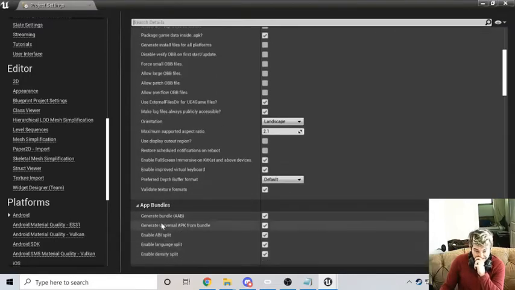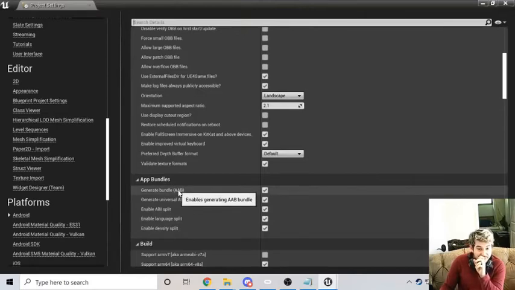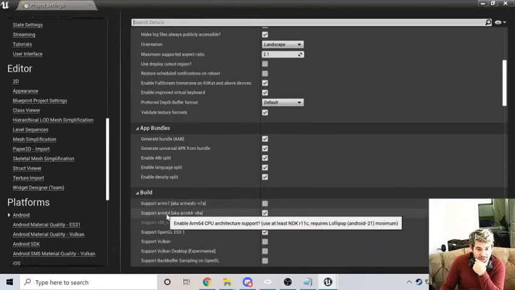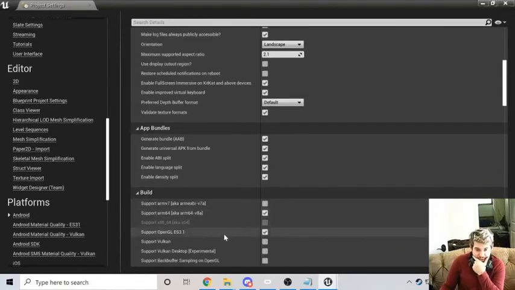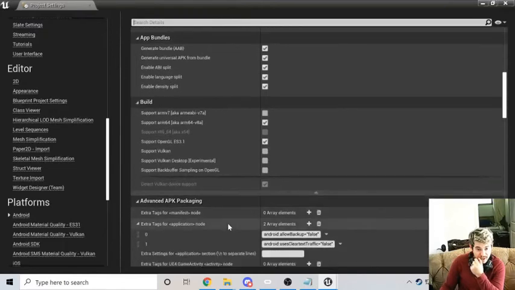I don't remember. Generate app bundles. I think all this stuff here that I have selected might be default. I don't think a lot of this was in the instructions. So this might be something you need to play around with or look up specifically to figure out how it could help or hinder your project. Honestly, this generate app bundle thing seems like the biggest one to me, but I don't know. I have ARM64 checked because that's what you're going to be packaging it as, and support OpenGL is checked because I think that helps us with the packaging.